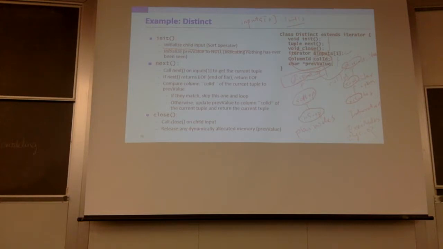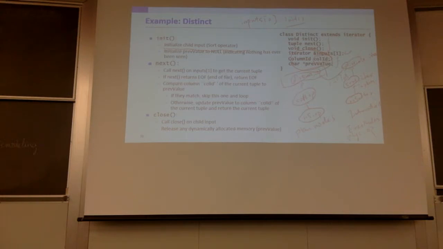Then once you land in the init method of your sort iterator, you will in turn cause the initialization of its upstream, its heap scan, right? So the key point here is that for the distinct iterator, you do not have to worry about how its child initializes its state. Basically, you just call init on your inputs, and you don't have to worry about anything about your child. That's the key point, right?